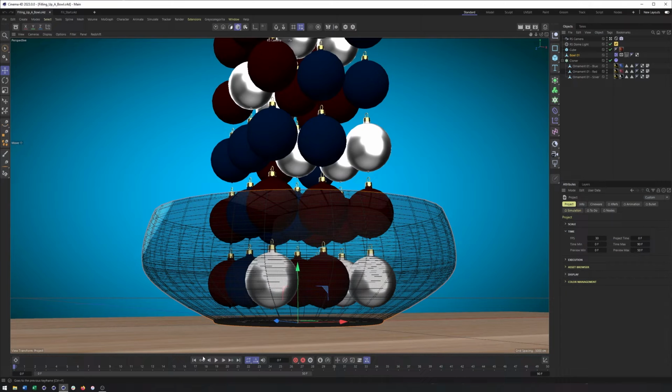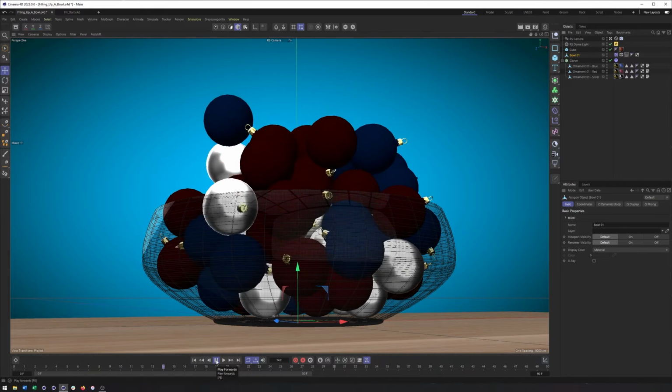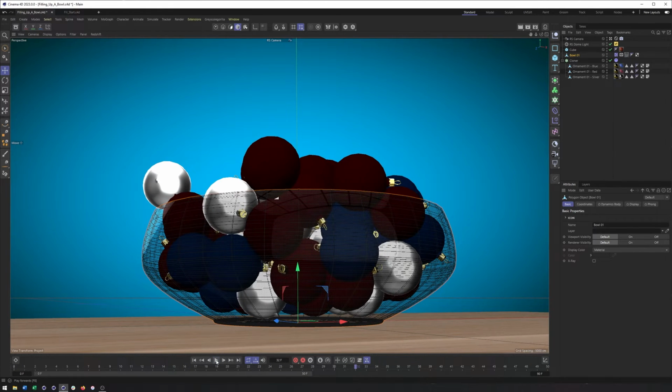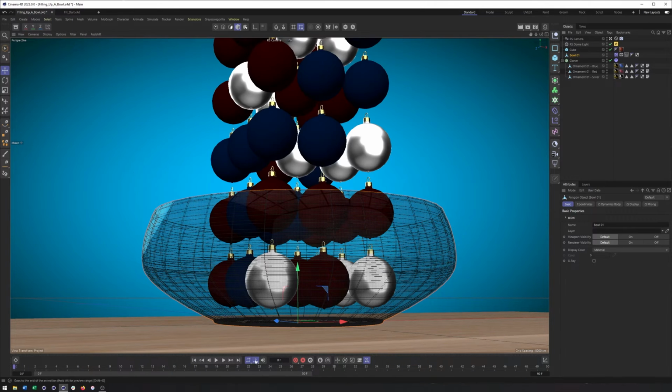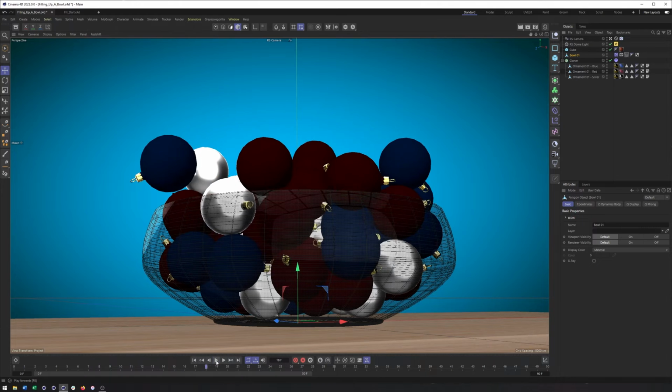All right, so here's the end result, what we're gonna be shooting for, where we have a bowl, we have some ornaments, and if I hit play, you will see that these fall and fill up the bowl. Now we do lose a few. We'll see how to deal with that as well. Okay. But this is a great way to create a decoration, part of a still life, you know, whatever you need. And all of these elements are from the asset browser.